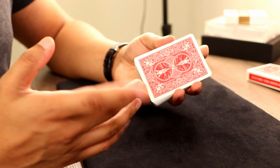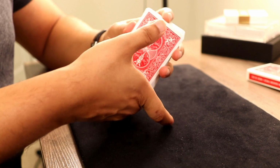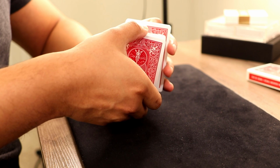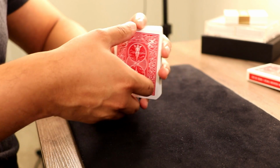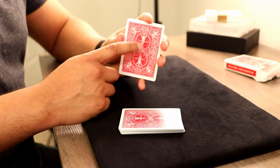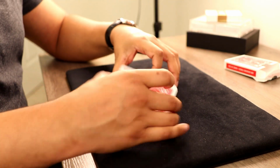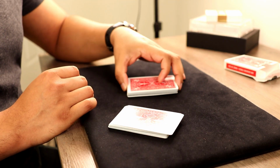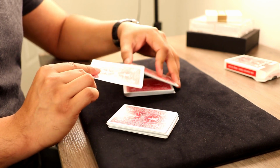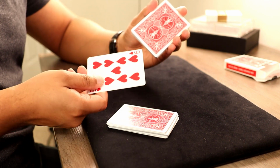Once you have this, you're going to come over with your dominant hand, and you're not going to come over this way, come over with your thumb up and fingers down. Break the cards off like this, right? So we're here, straddle grip, break the cards off like this, turn it over, then put it down, and these cards are going to go down just like that. So what you've really done is change the orientation of these cards while maintaining the orientation of these cards. So now when a spectator takes a card from either pile, pushing it to the other pile, we can actually use the method to strip out that playing card.